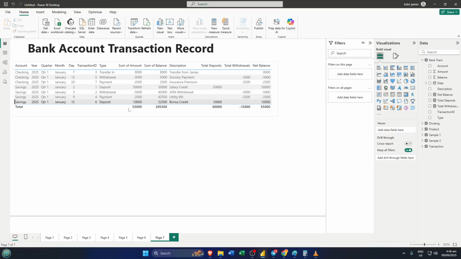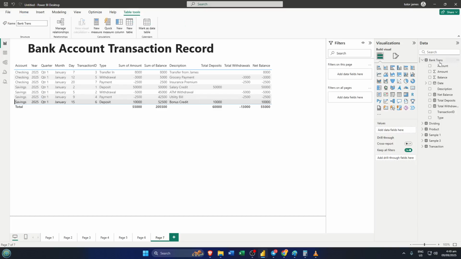Let's bring that sample data into Power BI. You can do this by clicking on Get Data and selecting your file, usually an Excel sheet or a CSV. Once it's loaded, you'll see the table in your data view. Take a moment to scan through and make sure everything's come in correctly. The columns should look familiar and the numbers should match your original data.